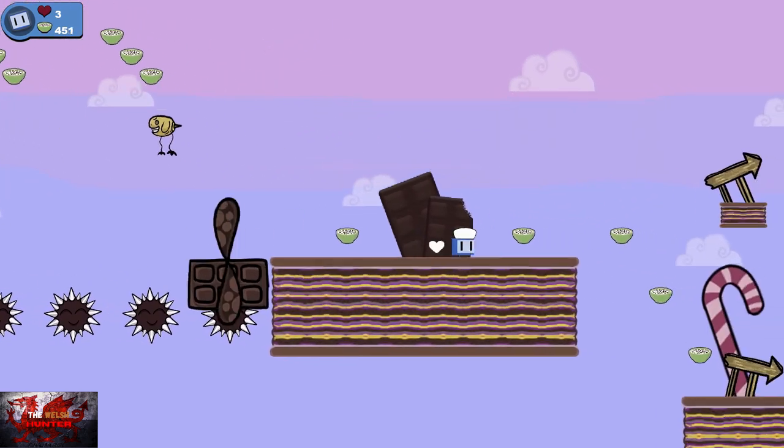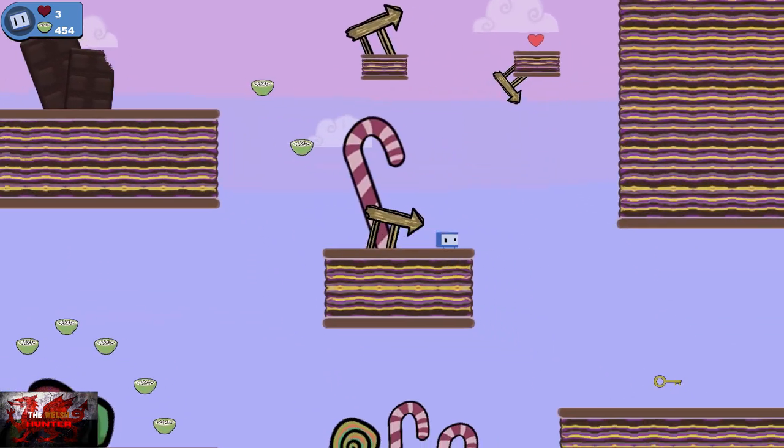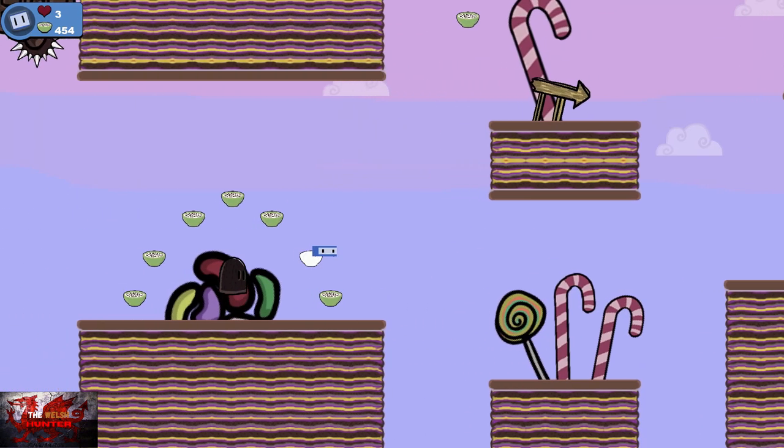Thanks for the ride, Chocolate Tails. We're all good. So what we're going to do then, we can go either up or down. What we're going to do is just head down. There's the key on the down part. And then from here, what we're going to do is just go to the left.